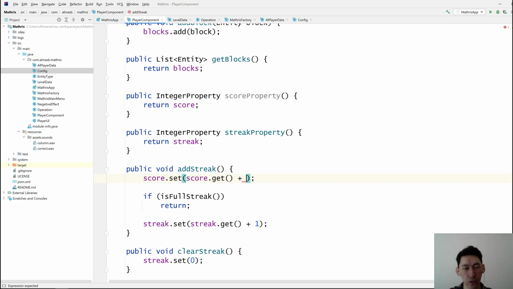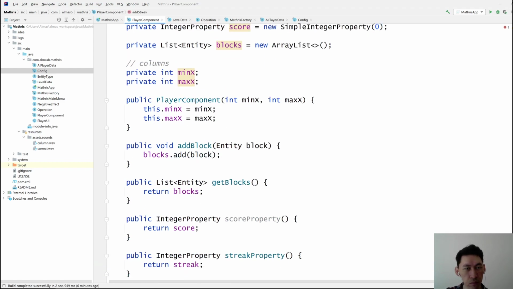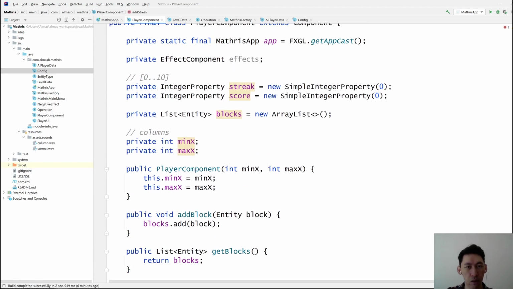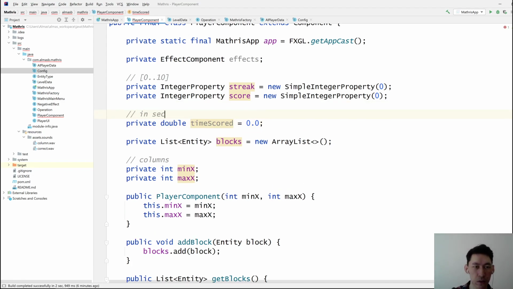So add streak is going to capture the time when the last kind of hit occurred. Something like time scored. This is in seconds.